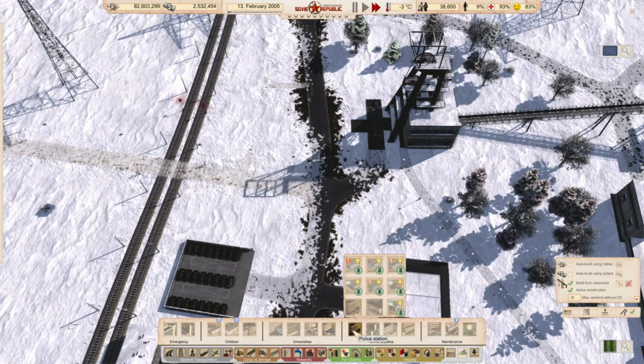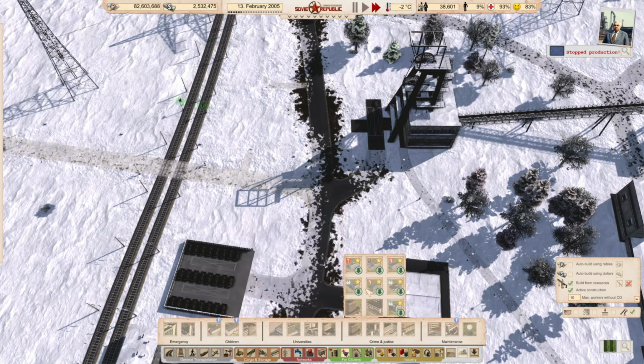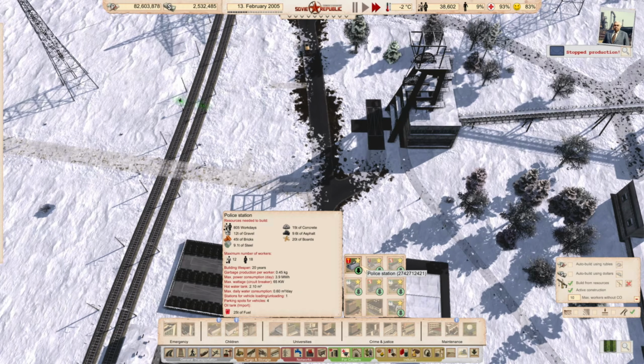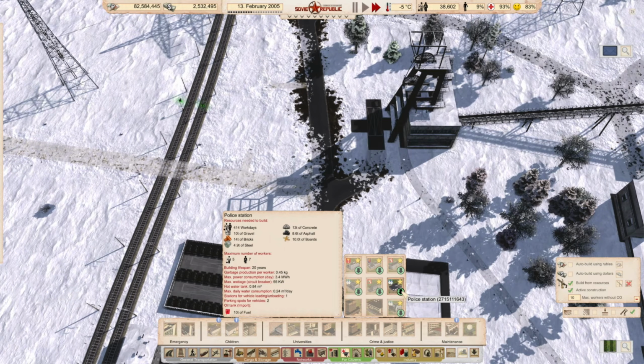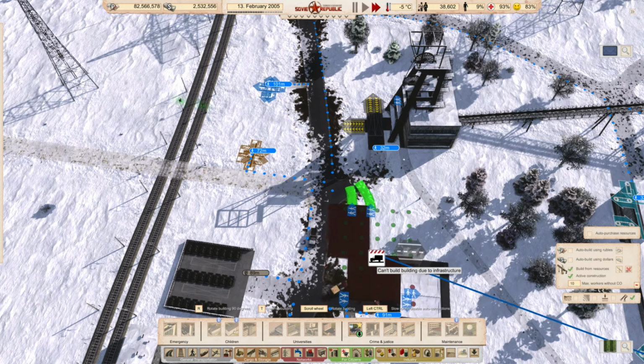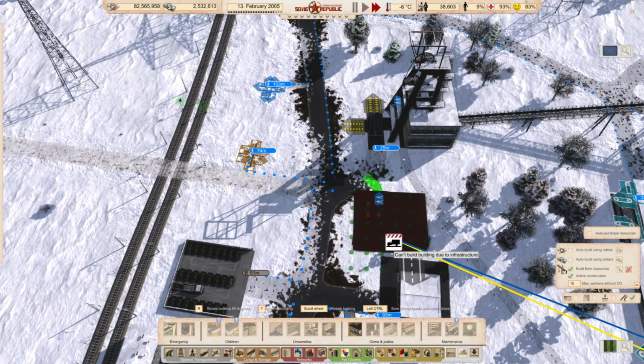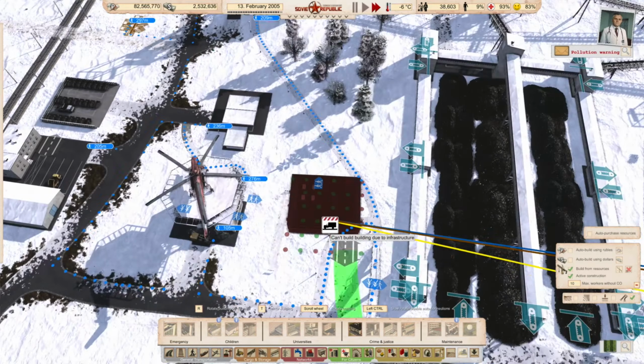Small police. Because they're going to be cold, right? I don't have heating for them. Wow, that's pretty big. Right? This one is smaller. I'm just going to build this one.